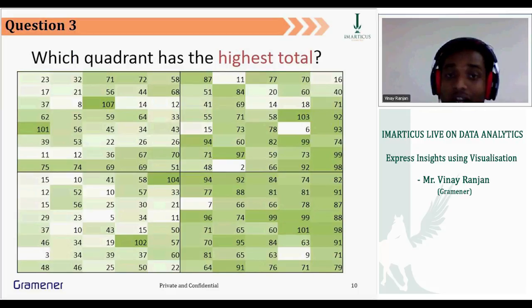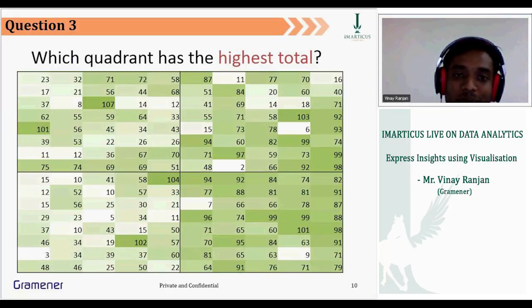If it is a huge amount of data which cannot be consumed normally using tabular columns or spreadsheets, it can be easily represented in various types of visuals. So we'll see what the types of visuals are in a later slide. So let's move on to the next thing. So I think this is clear why we should go for visualization, just with a simple clue.